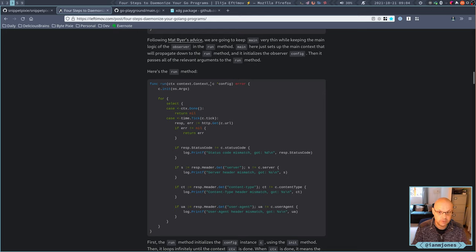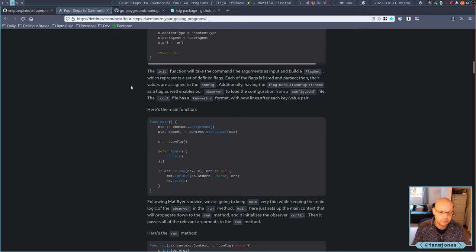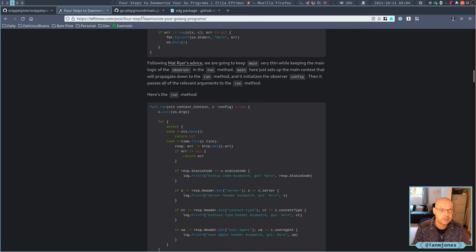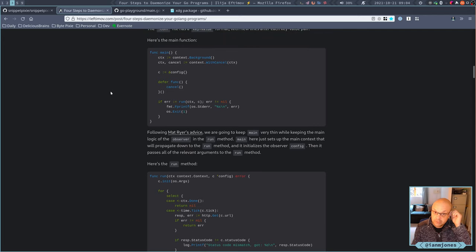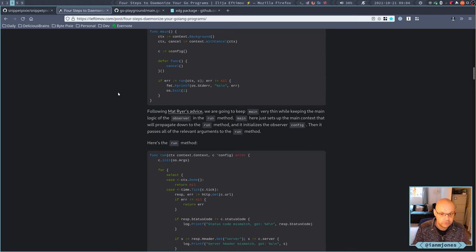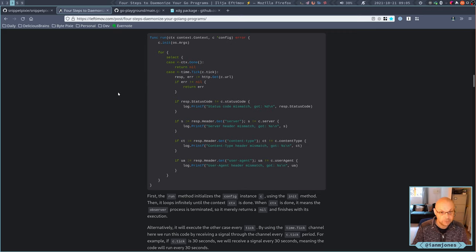In the run, you're passing in a context. And here they've got the config at that point, but I'm not sure that stays. Possibly. I'll have a look at it later. And then as this blog post progresses, this run gets a little bit more fleshed out, as does the main. The main becomes better at handling signals from Unix and so on. So we're going to basically jump to the end. It's a great article, I recommend reading it. It steps you through all the processes and thinking about how to make a robust daemon.